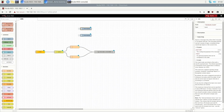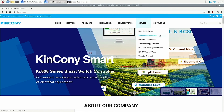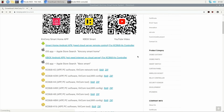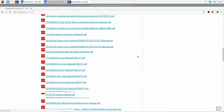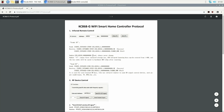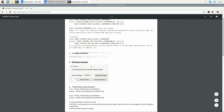We can open the KinCony website, go to the documents, and find the protocol. This smart home gateway, KC868-G, is what we use, and this is its communication protocol. We open this file. This is the infrared remote control protocol, and this is the RF radio frequency control protocol. In this video, we will use this one.